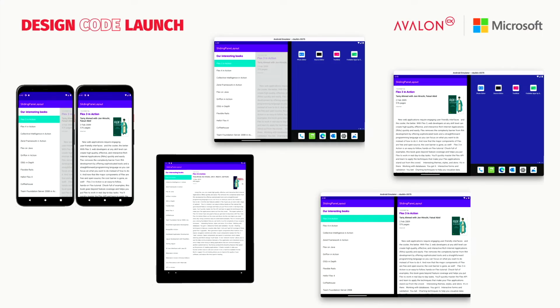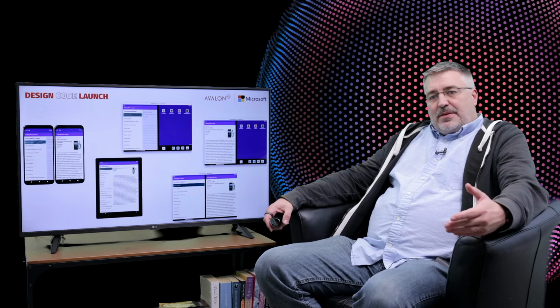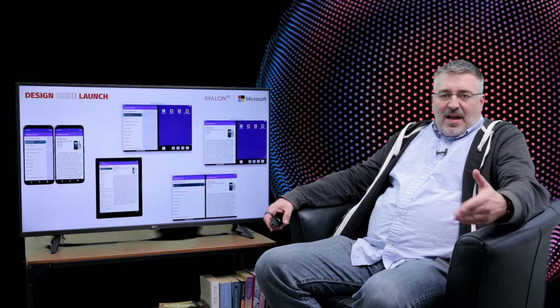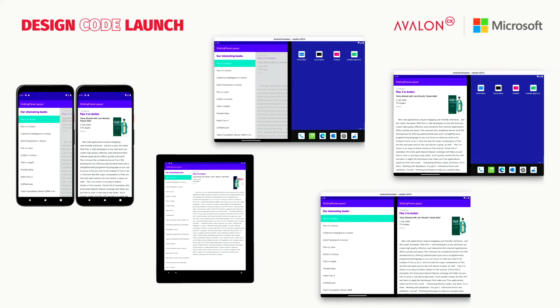Here is an example of a sliding pane layout that we took. This is an ebook reader, and you can see how easily it works on the different form factors. On the left-hand side, on a traditional smartphone with the sliding pane layout, you can slide the list on the left side, and automatically when you select an item from the list, the pane will slide away and present you the full reading that you were supposed to do.